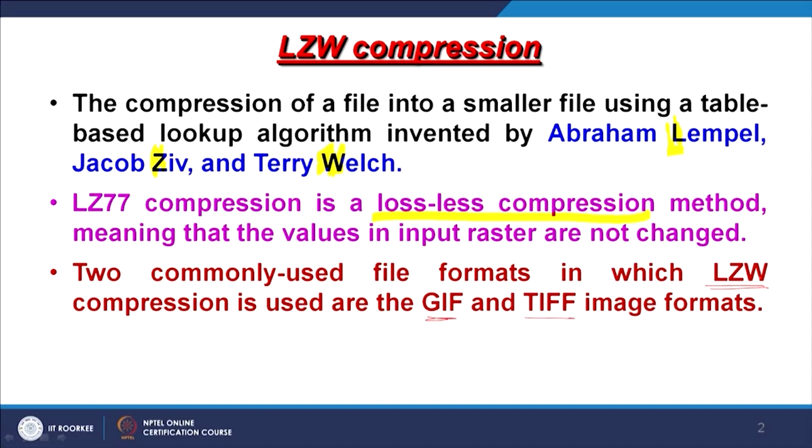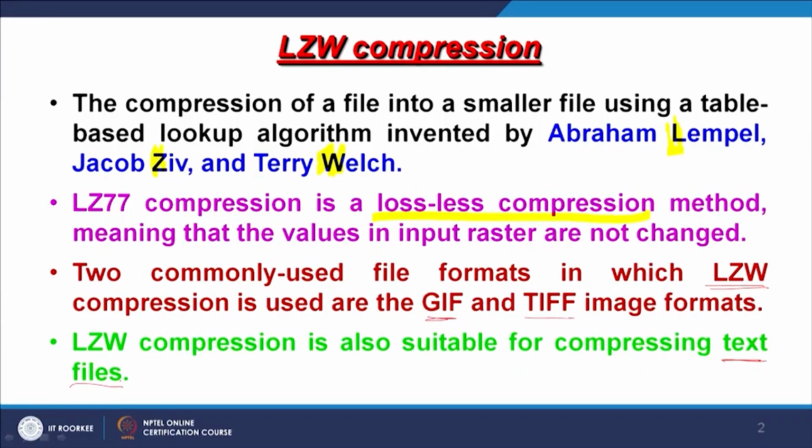Another important thing is that not all image file formats support all kinds of compression techniques, so you have to be a little bit aware of that. For example, .img, which is an ERDAS image file format for raster data, may have its own compression technique, but this particular technique cannot be applied there.